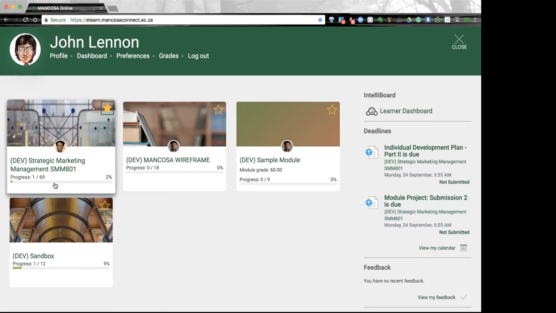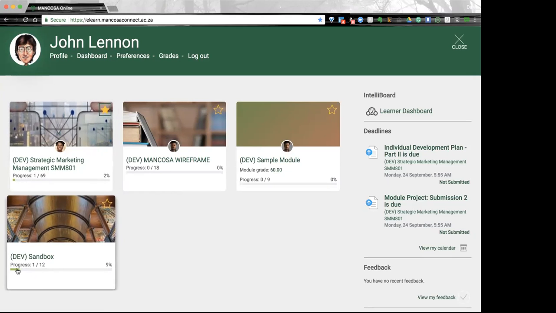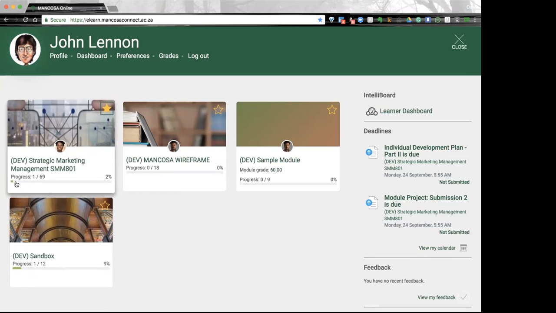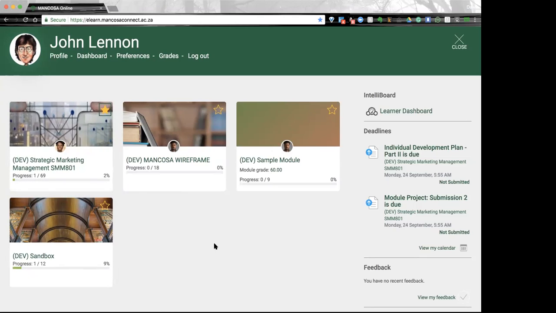But once you do, you'll see here, there's one here already. You'll see a little green bar here, and you'll see one down here at the bottom as well. This indicates visually how far you've completed the module. So at a quick glance, you can see how far along you are in all of your modules and how much left you have. It also gives you a percentage here. So that's a nice feature.